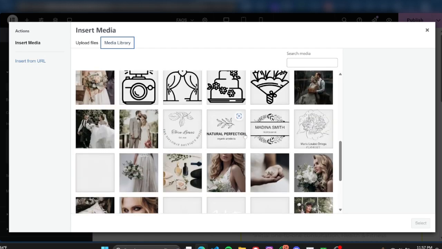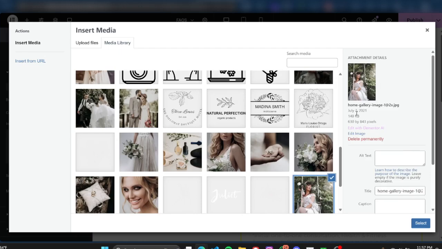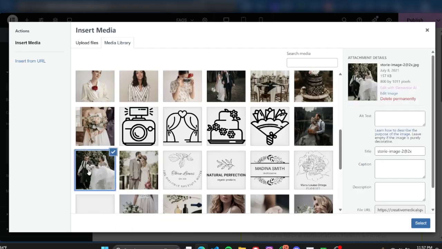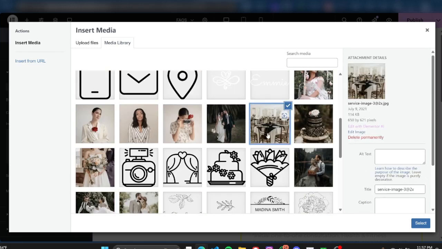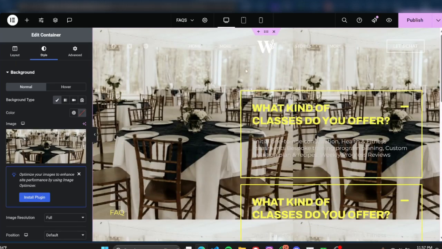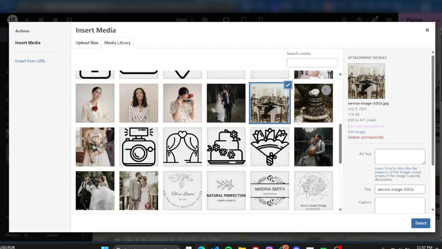Let's just say I wanted to use that one. Oops. Let's just say we use this one. I'm going to go ahead and select that image. And as you see, this image is now in here. Matter of fact, no, let's go with something a bit darker.